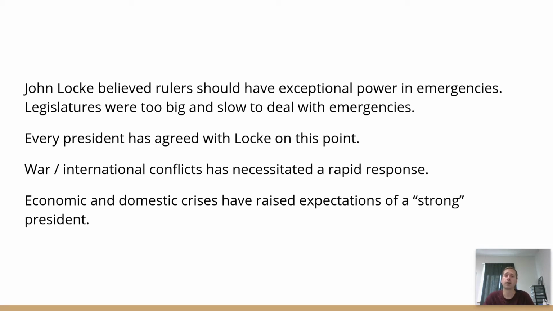Even John Locke, you remember him, the Enlightenment philosopher, social contract theory. If the government doesn't do what it's supposed to, we toss them out, start a new government, all that. John Locke believed that presidents should have emergency power. I think he called it exceptional power. That we needed decisions made now, and Congress would just be too slow. And every president, imagine this, every president has agreed with John Locke, saying the president has exceptional powers during crises.